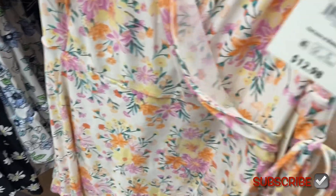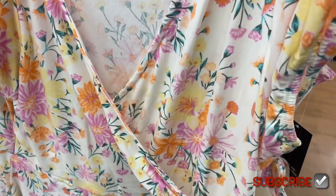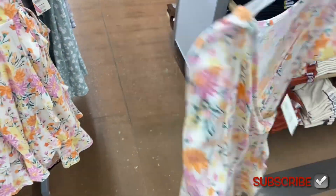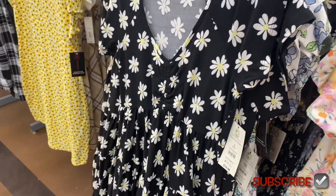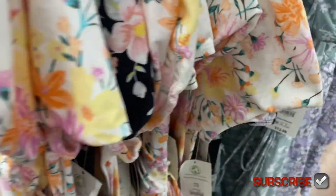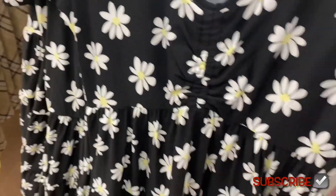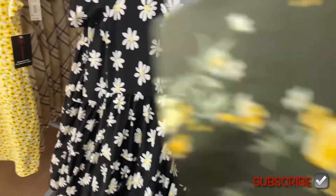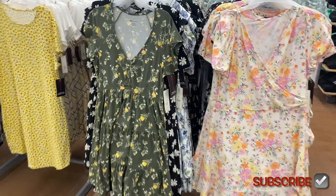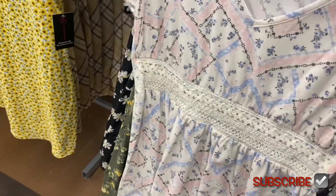The one on the left I showed last time, but they have a new option in this wrap style — a wrapped dress, $12.98, No Boundaries so extra small to 3XL. It has sleeves with elastic at the ends, ties, and a little ruffle at the bottom. They also have new baby doll dresses for $12.98 that scrunch at the top. And there's a new yellow dress too — let me get that one out.